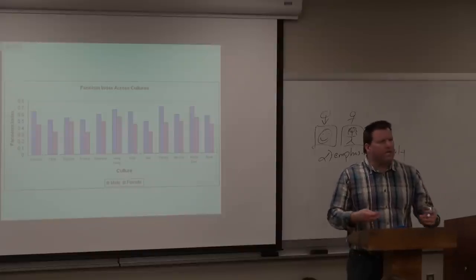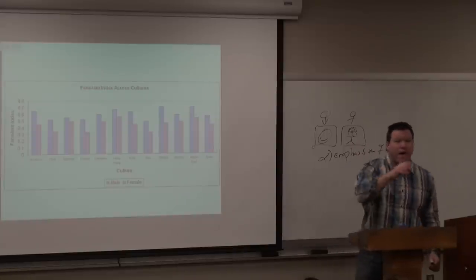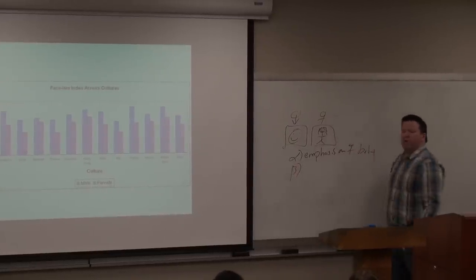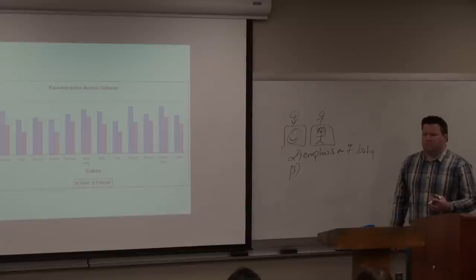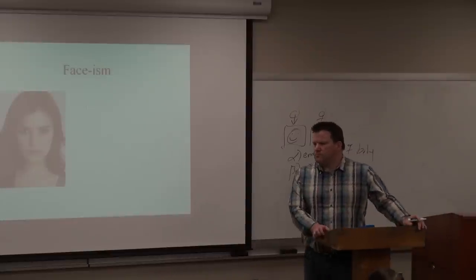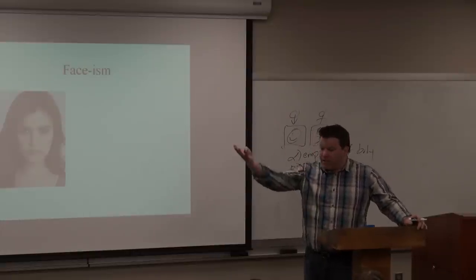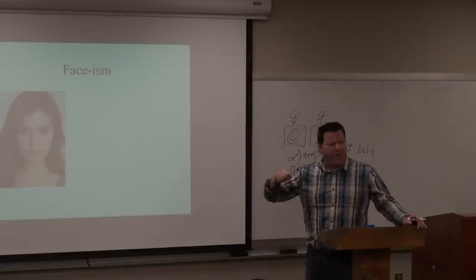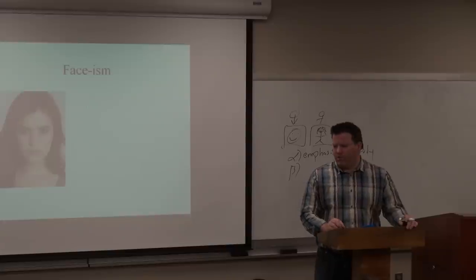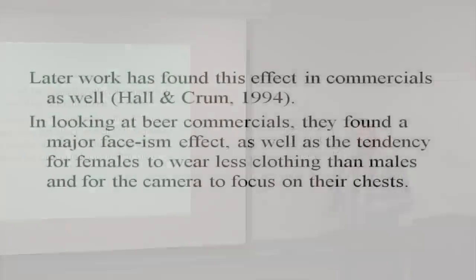Why? But if you're finding these phenomena, it's worth at least going, is this revealing something? So, you gave the explanation that it's because we want the emphasis on the female body, but what about the other explanation if we were just to go, what does just showing the face indicate? So, if we go back to our initial picture, what is just showing the face? We're looking at where her intellect, you know, the seat of her intellect is. We might be looking here going, does this person look smart? You can tell there's nothing there. Other people are always engaged with their eyes. So, researchers have wondered if that's the possible explanation.